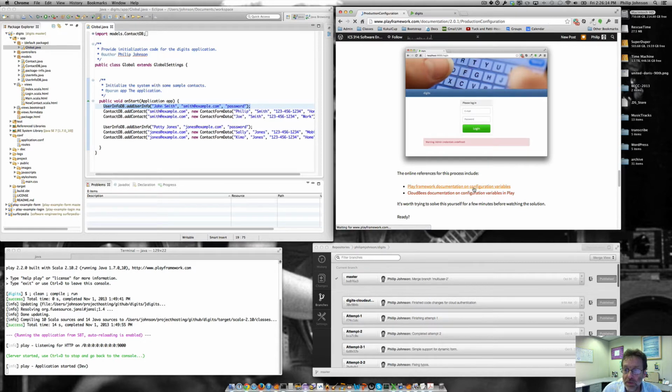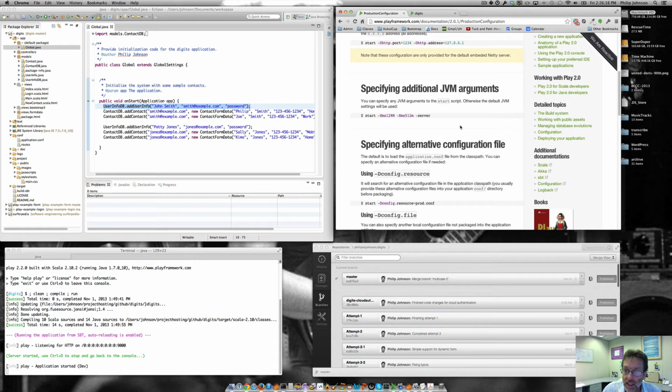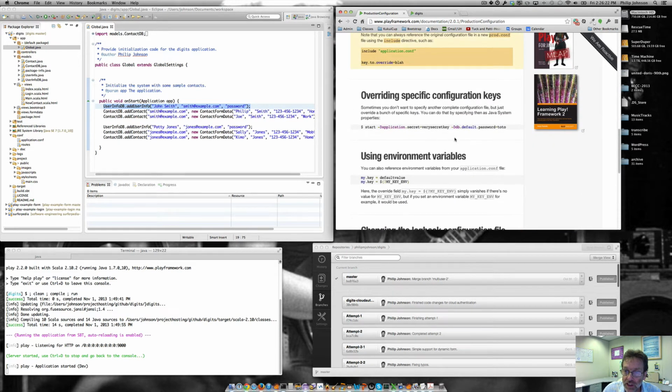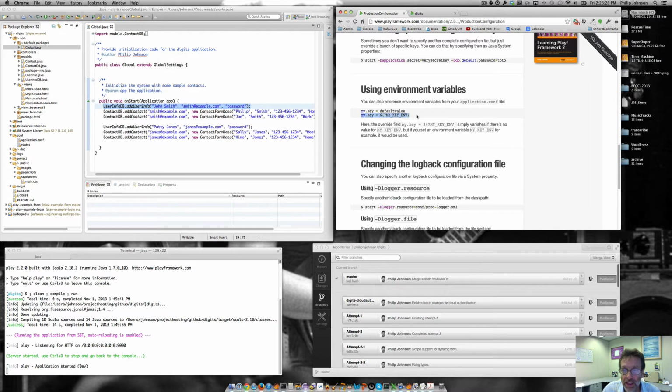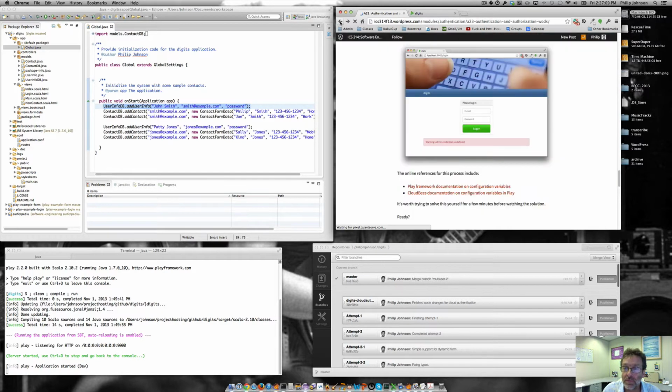Okay, and then there's a couple different online references. The Play documentation has information about specifying configuration variables. This is the key thing you want to look at, basically this one right here, which is how in your application.conf file you can specify a configuration property as being the value of a particular environment variable, and there's actually two ways you can do it. You can do it with the question mark or without the question mark. If you do it with the question mark, then if it can't find the environment variable, that property just doesn't exist. If you do not have that in there, then, at least on CloudBees, it's going to signal an error that it can't find it. So we're going to use this question mark approach in my solution.